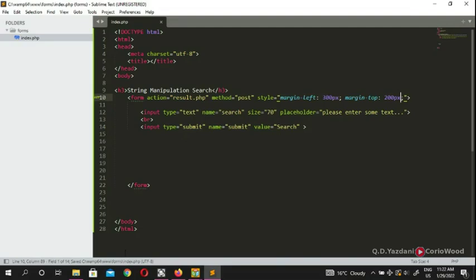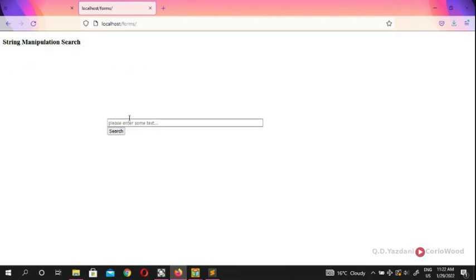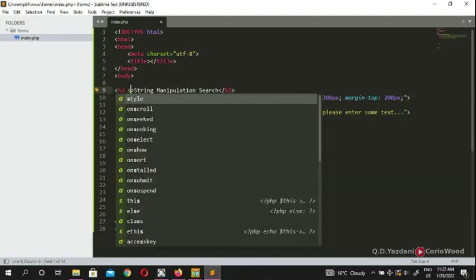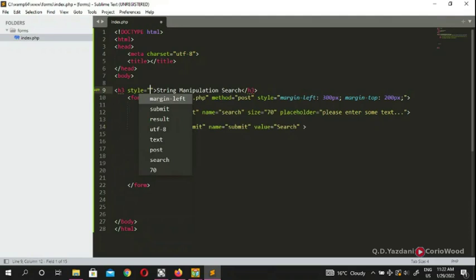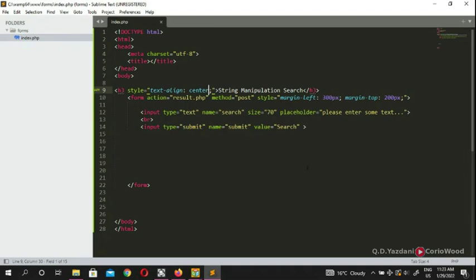Not very like that. You can put it like that. You can bring it here. You can do a lot of things, but at the moment, I'm going to put a style here, and I'm going to put a text-align, and I'm going to put center. That's it. So you can see your text-align center. It's going to come here. They look a little bit different, but that's fine. That's quite okay for this video, because you guys need to know.